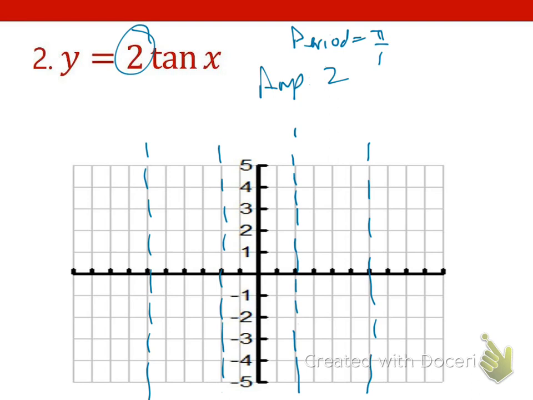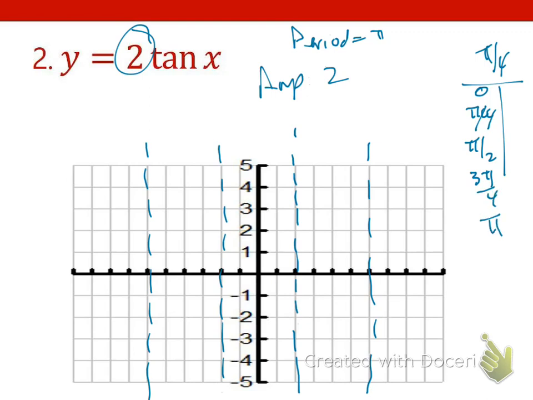So that means that our asymptote is at, so if period is pi, let's do it this way. If period is pi, then to come up with our tick marks, we're still going to try to label every 4 tick marks. Okay? But now our tick marks are going to go to pi instead of 2 pi. So pi over 4 is how much, we'll do it this way. To create our x values and our tick marks, we're going to take our period and divide it by 4. So that means we got 0, pi over 4, pi halves, 3 pi over 4, and pi.